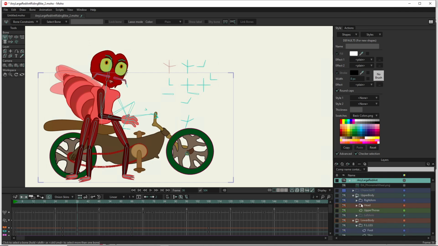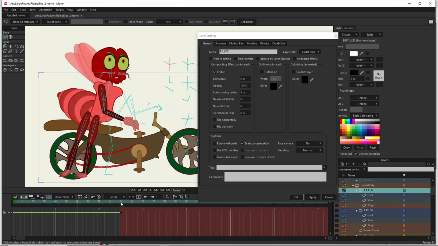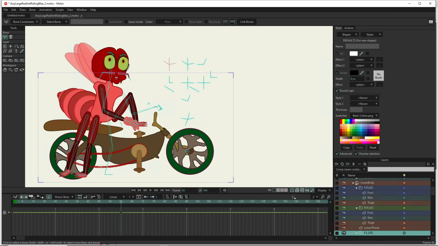So let's go back in here to the left front leg. And it's showing visible. Oh, because we're not on that frame. Let's go to this frame, and we're going to turn it back to visible. And apply. And okay.